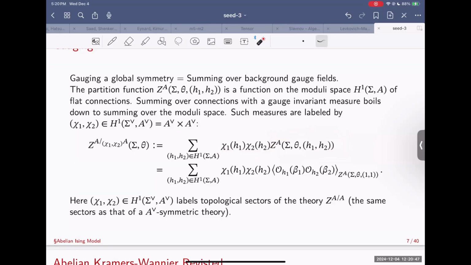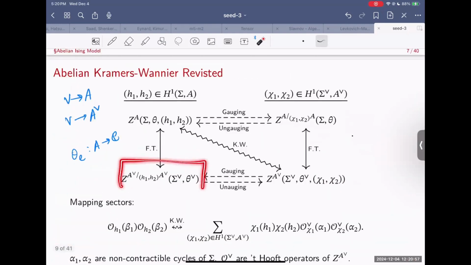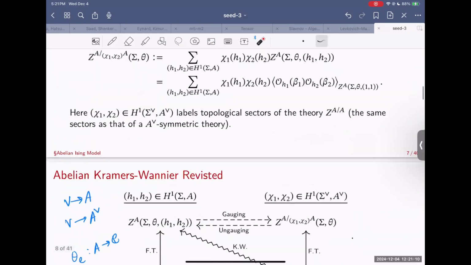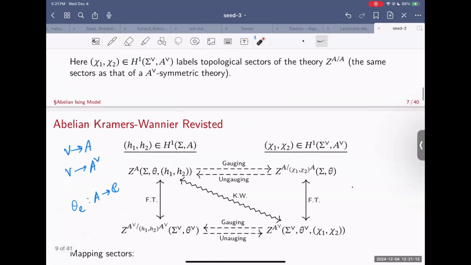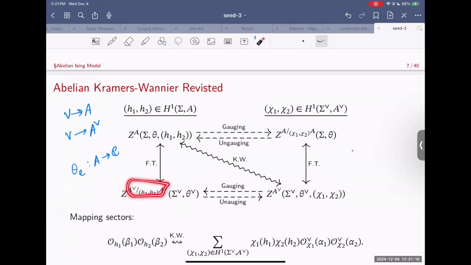So, in fact, what we'll find after doing the Fourier transformation is the partition function of a gauge theory, where the gauge group is HX. That's what I'm trying to say here: changing local degrees of freedom takes us from a theory with global symmetry and no gauge symmetry to a theory that has only an HX gauge symmetry. And if we are careful about these labels that we find, we will see that this is simply the refined gauging, where these parameters are now the parameters for the refined gauging. A similar thing can be done here as well. So this gauge theory is dual to another theory that has HX global symmetry.